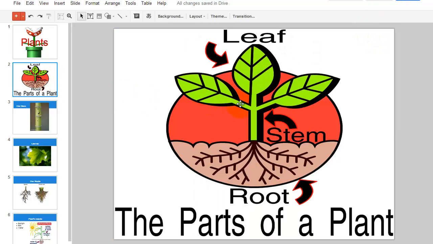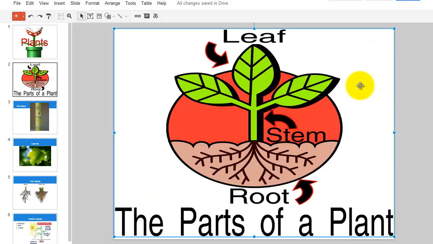The second slide, the purpose of this section is to show three parts of a plant. The first thing I realized right away is the title on the bottom. You probably don't need this. You want your students to just look at the three parts, leaf, stem, and root, and nothing else. Even though this is the title of the whole thing, when you think about the purpose of this section, you're better off without the title on the bottom, because you want your brain to process only the essentials: leaf, stem, root, these arrows and this diagram, not this.